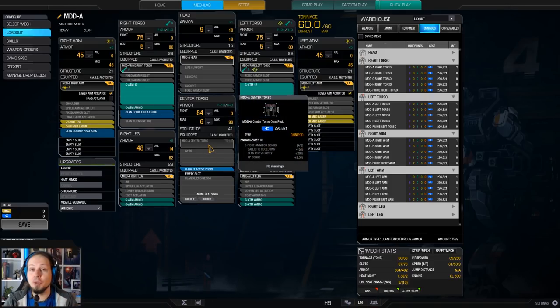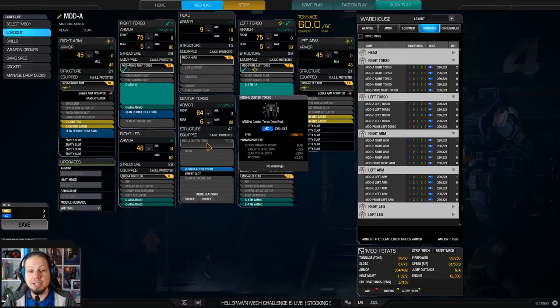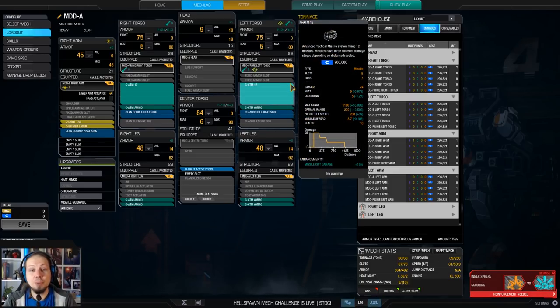But I don't own the Prime or the H, therefore I am using the A here, which doesn't let me use our good 8-piece omnipod bonus. Just again, the Prime and the H are very good at this build here. You just leave everything together, you get an 8-piece omnipod bonus, and you can do basically the same thing that I'm doing here. But anyway, what am I doing here?